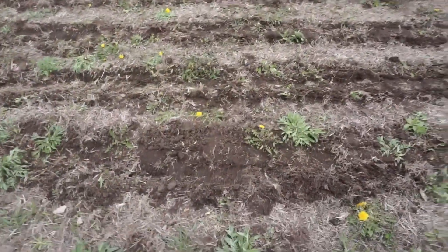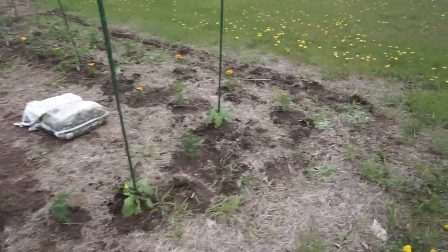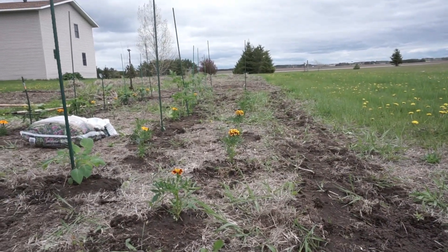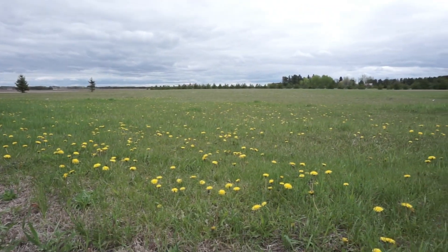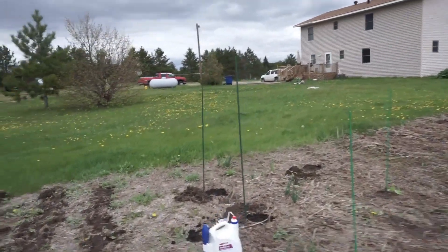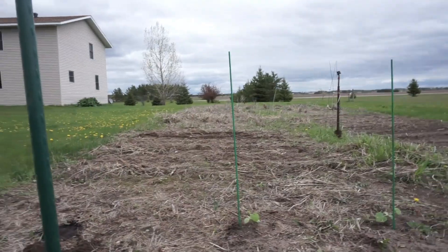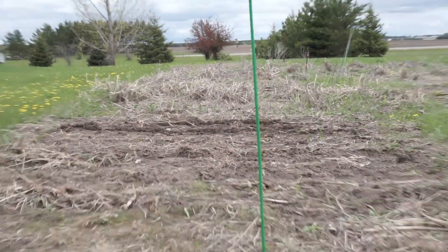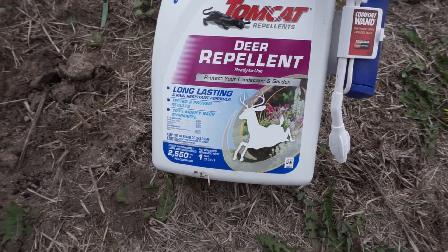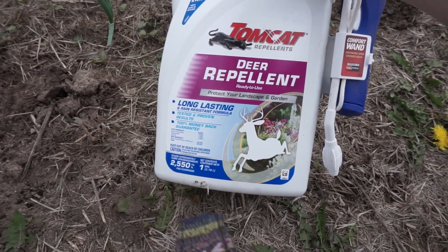I'm about finishing up here for the day. I got some short rows of glass gem corn there, and put in a row of sunflowers on the very outside here, and then some more marigolds all the way down — just on the outer edge where the deer would most likely come from. Put in a couple of zucchini here, cucumber up there, and then down there put some purple beans. Topped it off with spraying my plants with this stuff here — between the marigolds and that, should keep them away.